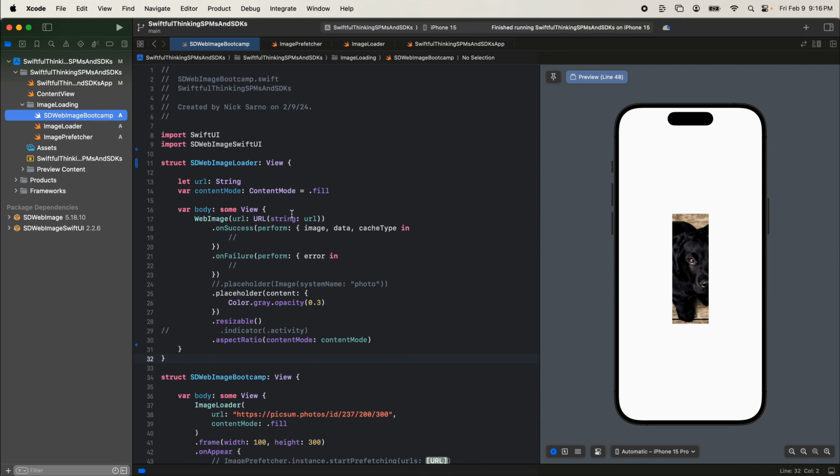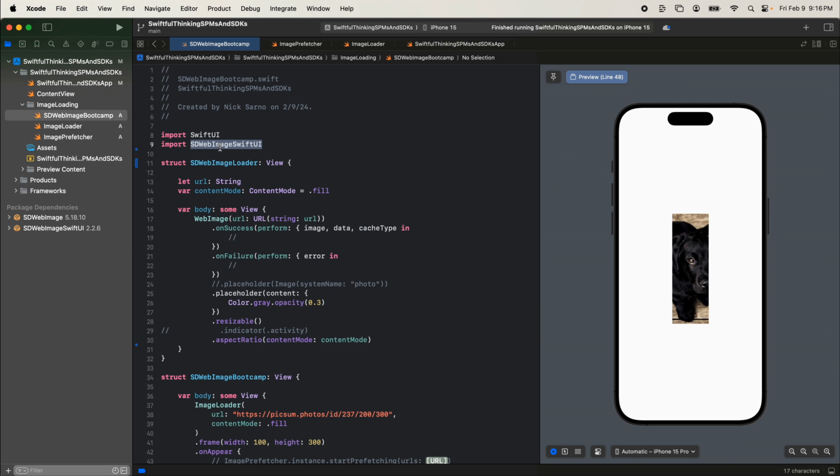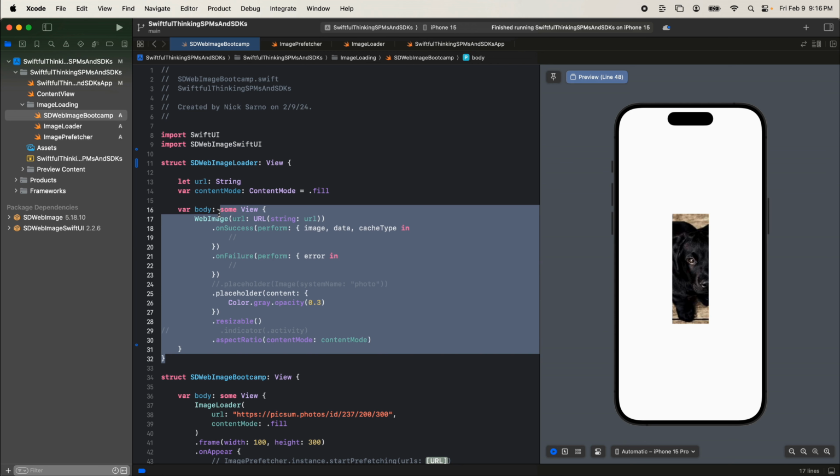So in the last video, if you're with me, just to recap real quick, we used SD Web Image SwiftUI. It's an image SDK to load images, very similar to Kingfisher, which is what we're doing in this video. This is the code that is specific for SD Web Image. So this is not going to be reused in this video. But when we are adding image SDKs into our app, it's a good idea to wrap them in some sort of wrapper or basically a parent struct to kind of erase the SDK from your code base.